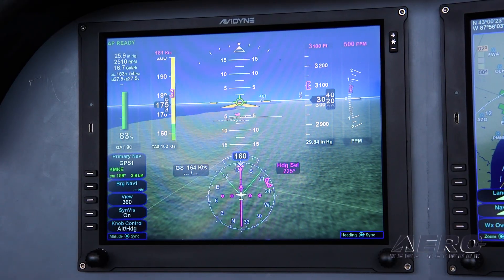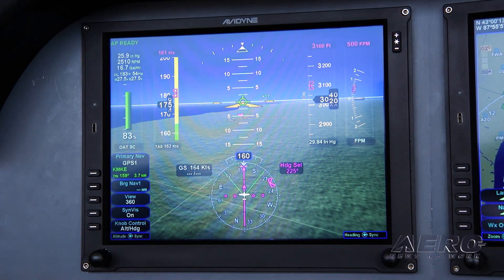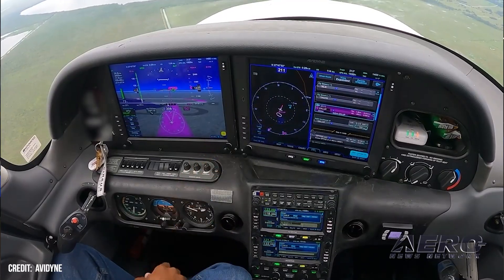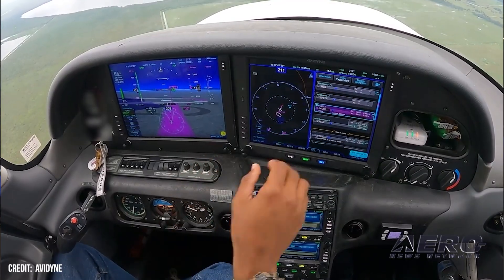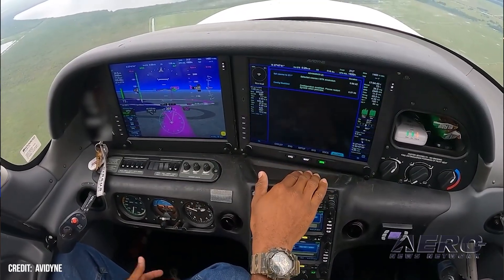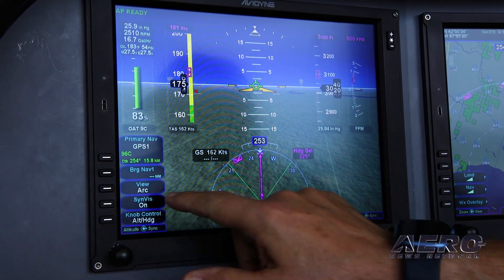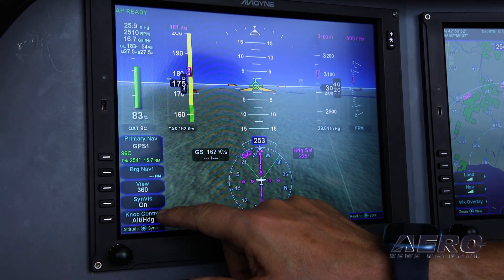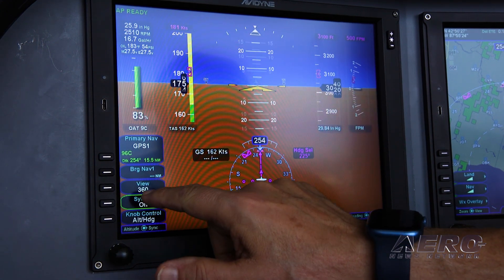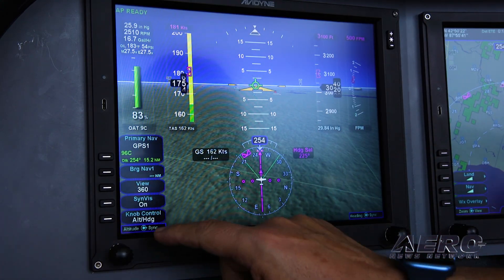These screens are larger — 12-inch screens versus the 10-inch on the original system. We made the surroundings smaller, so they actually fit in the same size instrument panel as the old 10-inch screens. These are touchscreens. The original generation was before the whole touch generation, and because they're on a brand new hardware platform, they're really, really fast. You have synthetic vision on the PFD, which is something we hadn't even really started to think of when we did that first generation. The touchscreen lets you do neat things like re-aim your heading or change your altitude with live touch on the screen.